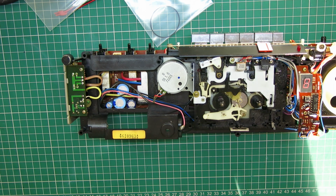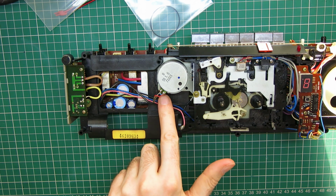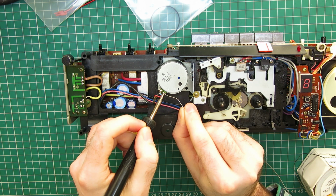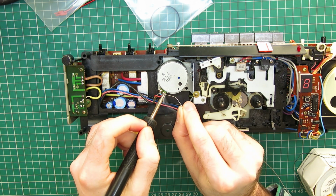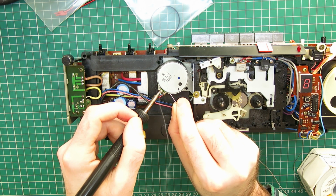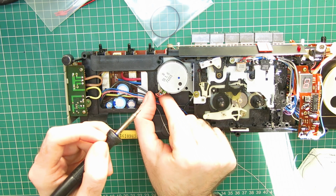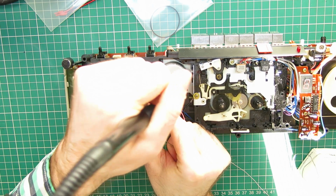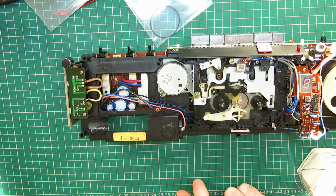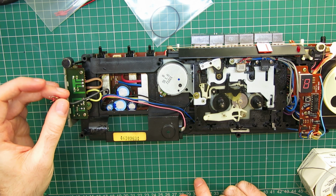So I'm going to desolder these motor wires. I'm going to try and do it without disturbing this little capacitor on the back. Positive and negative markings on the motor case, and the wires are red for positive, and the shield is just there. It's come off already. Look, the shield is just a bare shield for the negative, so it should be fine. So there we go. That was easy enough. So pop them to one side.